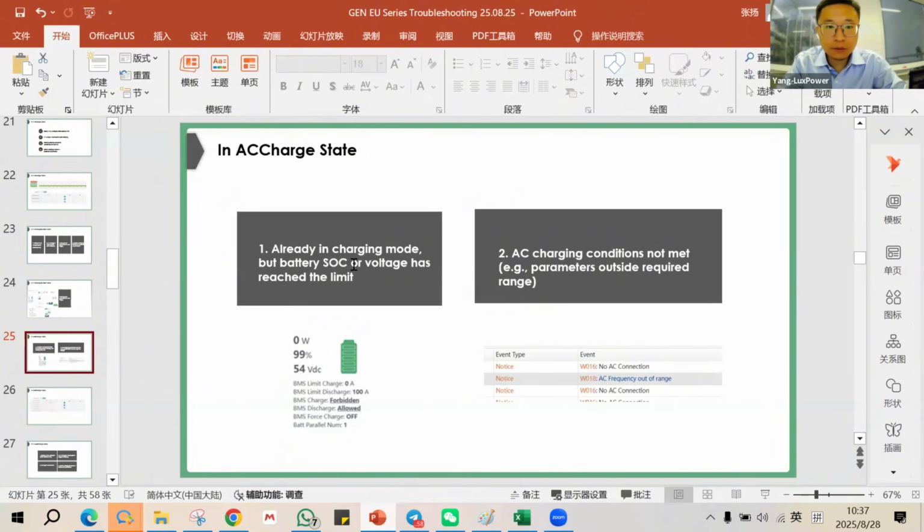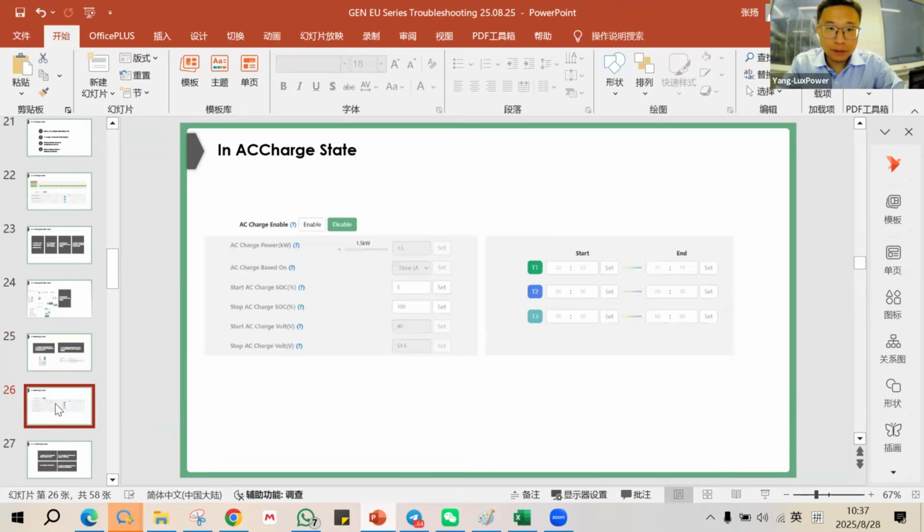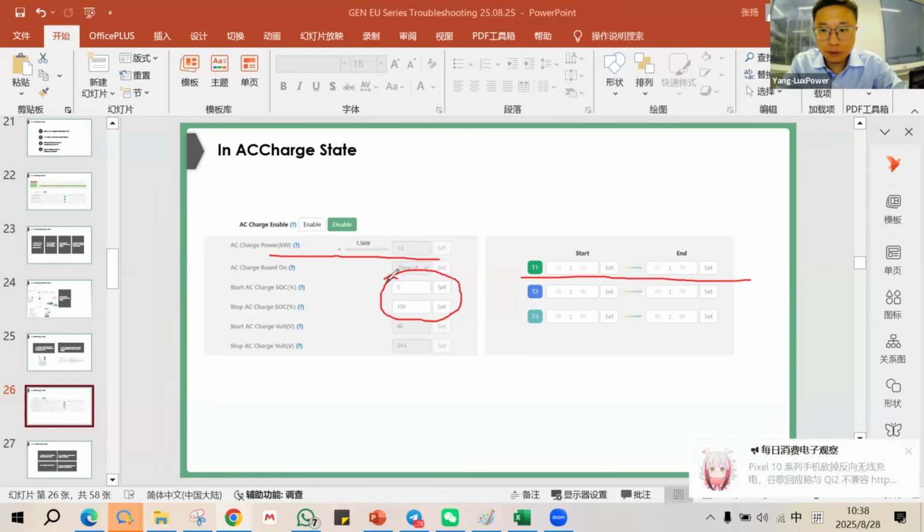So first of all, of course, it is charging mode. If the battery is full, it can't be charged. And then if your AC has some problems, like there's no AC connection, or the connection has some problems, or the frequency is out of range, then you still can't charge, of course. And for some special cases in our GEN inverters, the Sweep Rate inverter, we provide an AC charging enable working mode. So if you want to charge your battery with AC, and you don't know if everything works fine, you can just disconnect everything, and only activate this charging mode, set your power, set your times, and also set your SOCs. So make sure you can do the testing on this part. If this is enabled, you will also need to check if every setting is reasonable.